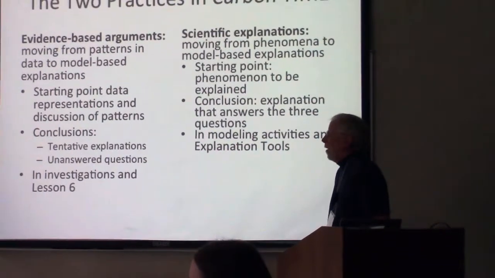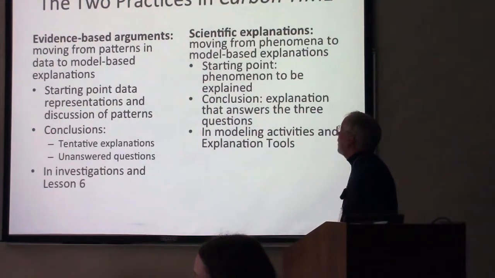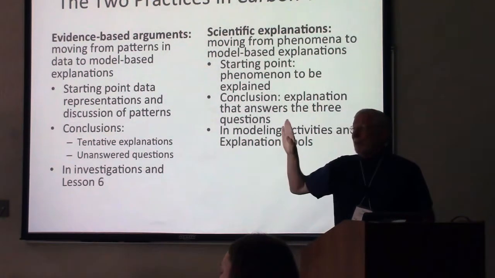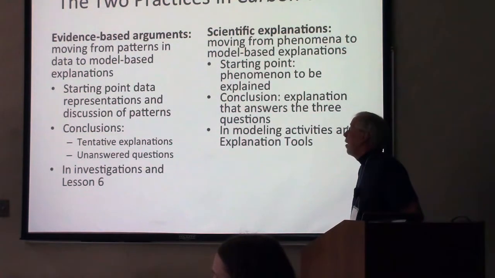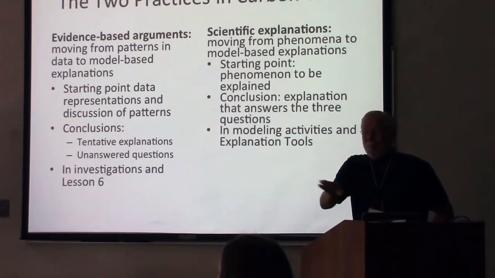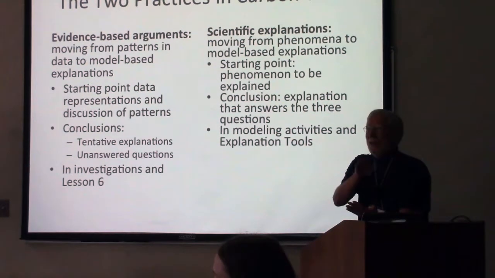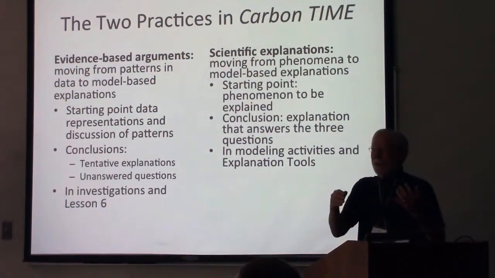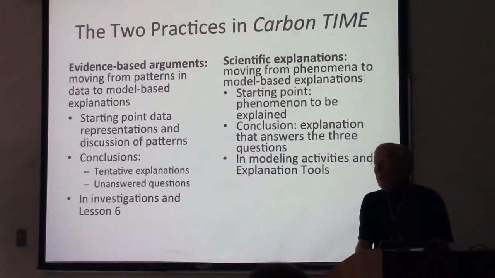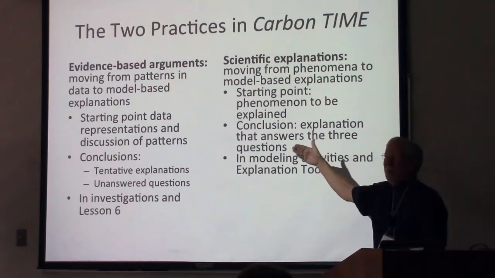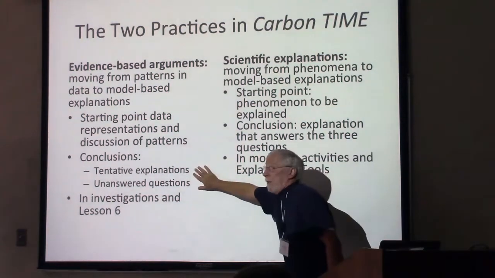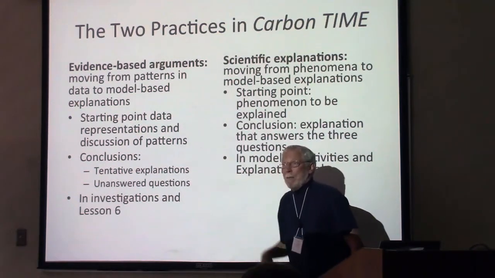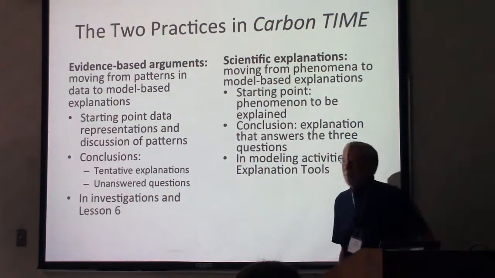So, evidence-based arguments. Notice that evidence-based arguments and explanations contain a lot of the same content, but they have different starting points and go to different places. With evidence-based arguments, you start out with patterns in data, trying to develop model-based explanations. The direction is patterns in data, models unknown, moving to where you end up with tentative explanations and unanswered questions, because the kids don't know enough to fully develop the scientific model.